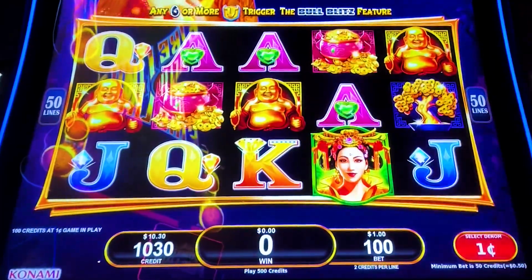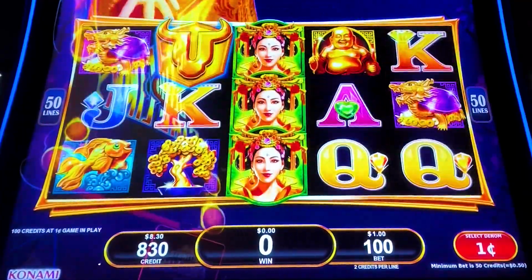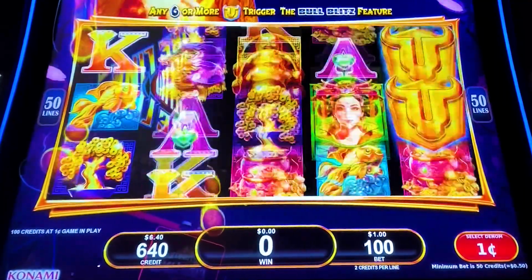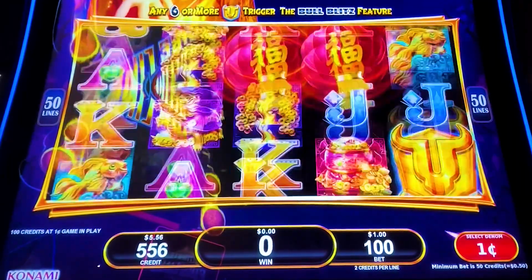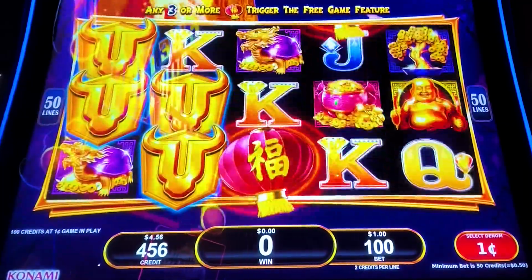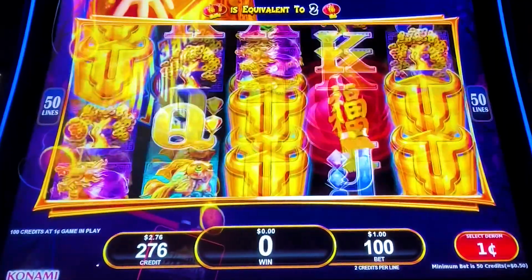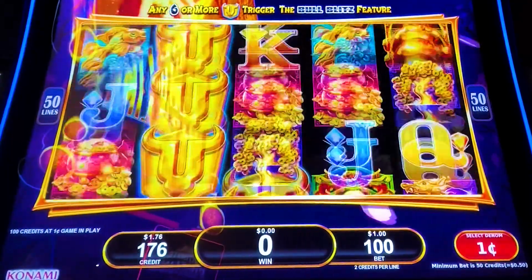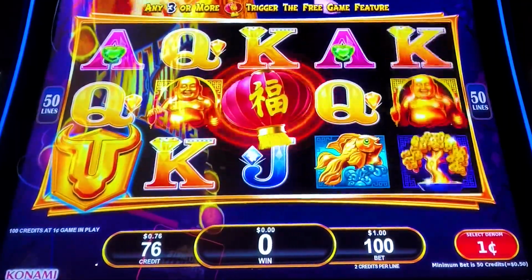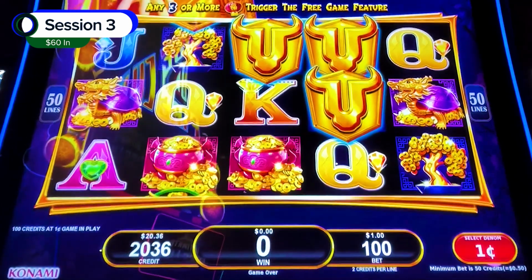The top symbol there. Two was a dud, so we skip ahead. Round three.